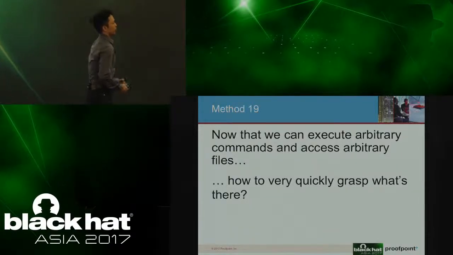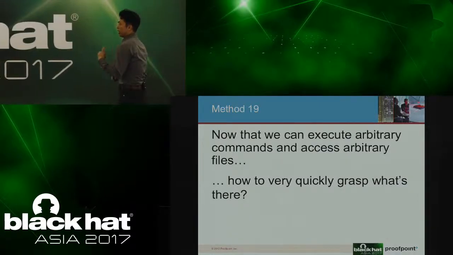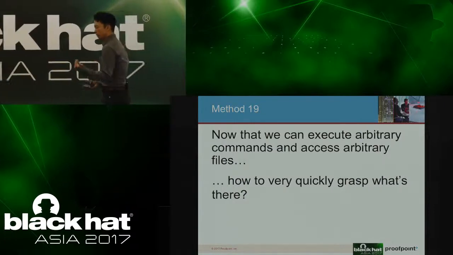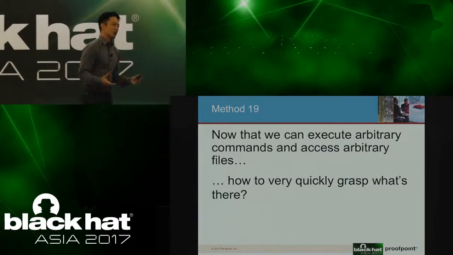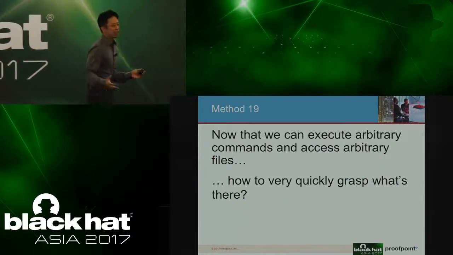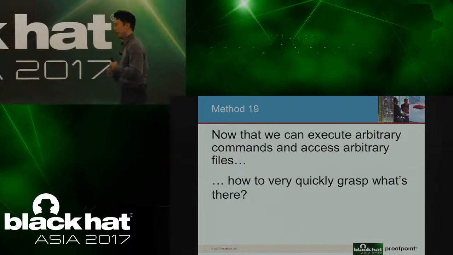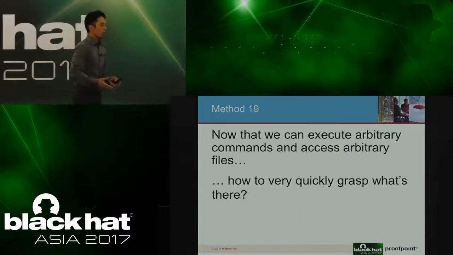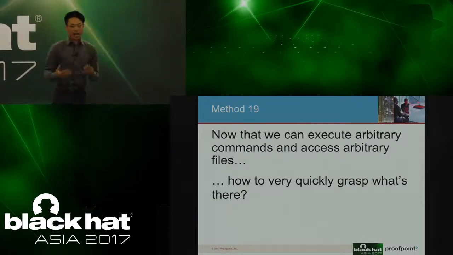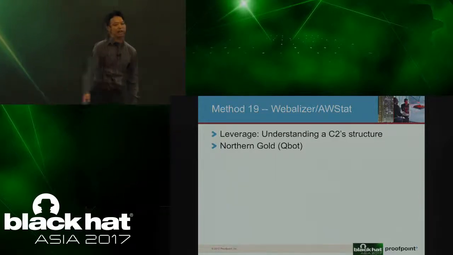Okay, so now let's say some of these techniques must have worked, and we can execute arbitrary commands. So basically, we own their infrastructure. What you will find at this point is it's still hard because you're just getting too much data, and there's so many actors, so many servers to analyze, right? How do you very quickly get an understanding of what this actor is doing? What are they about? What type of malware are they spreading? Is it still active? Things like that. One thing that works well for us is then to access their Webalizer or AWStats data.